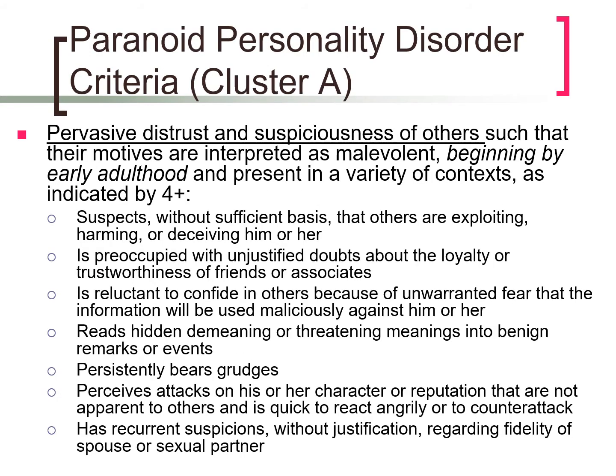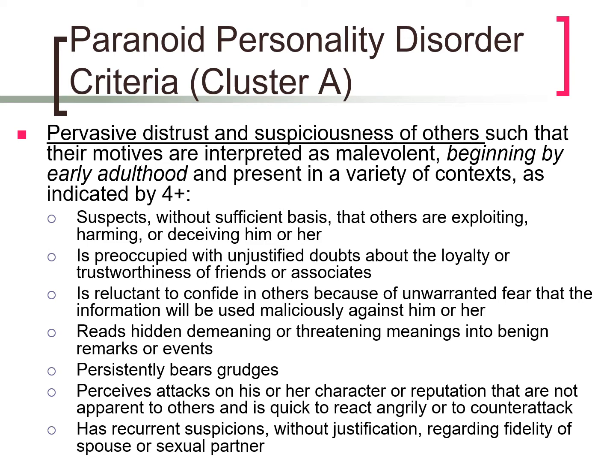We'll start first by discussing the 3 disorders in the odd and eccentric cluster. Clearly, people with these personality disorders will be seen as odd and eccentric. The first disorder is paranoid personality disorder. You'll see that for each of the disorders, there's a brief description of how the person acts, the important parts of which I have underlined, and all personality disorders will necessitate that symptoms begin by early adulthood, as I have italicized. For paranoid personality disorder, the person is pervasively paranoid.